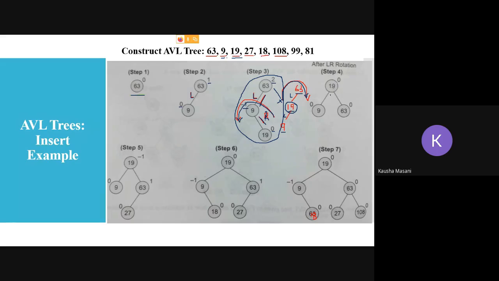Now median value 19 is pulled up. So 9 goes on the left side. Okay. 63 rotated on the right side, so it goes on the right of 19. Again go and calculate the balance factor. 0, 0 and 0. Fine. Everyone understood till here? Till step 4?